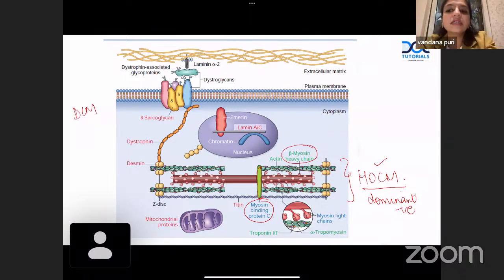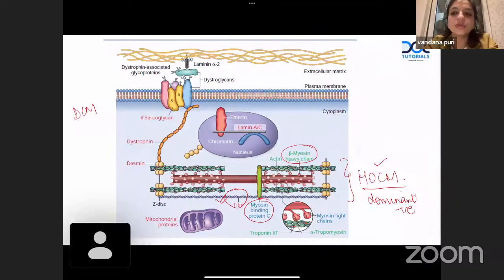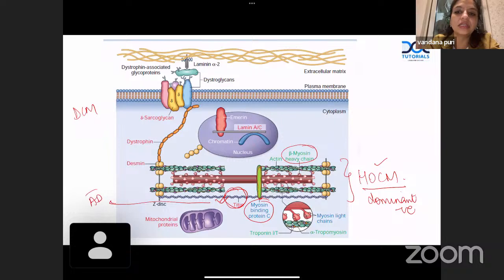Its inheritance varies. The most common inheritance of dilated cardiomyopathy is in the largest protein defect, that is titin mutation. Titin is one of the largest proteins, and whenever it is defective, it doesn't transfer the force from the sarcomere to the extracellular matrix. This is the most common type of inheritance in dilated cardiomyopathy, and it is autosomal dominant. Or there can be a defect in the mitochondrial proteins, in the beta oxidation defects. When mitochondrial proteins are defective in fatty acid oxidation, these usually cause dilated cardiomyopathy in the pediatric age group.